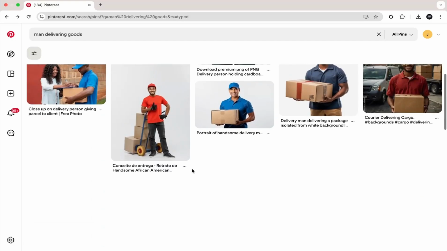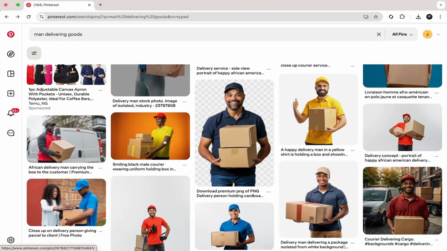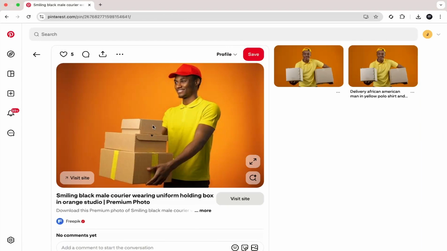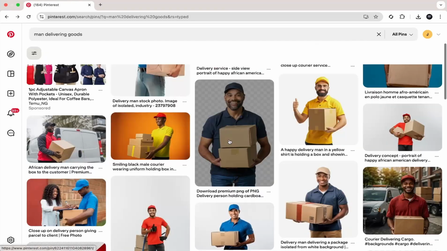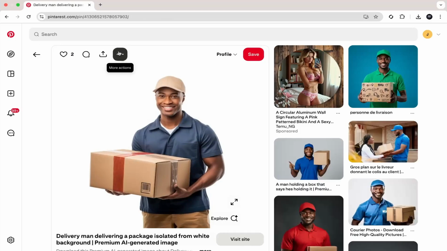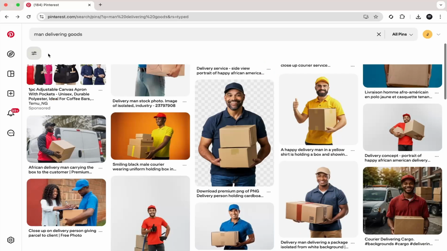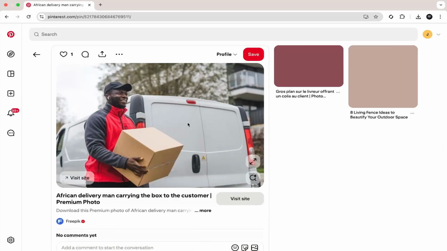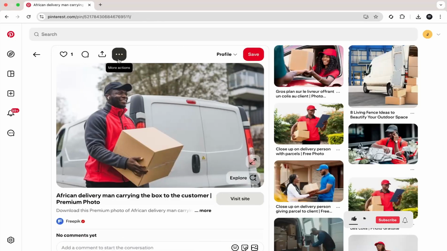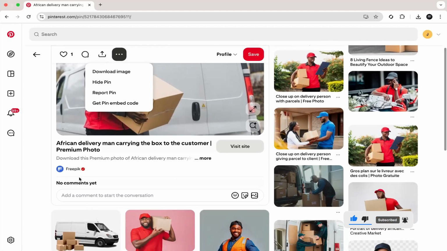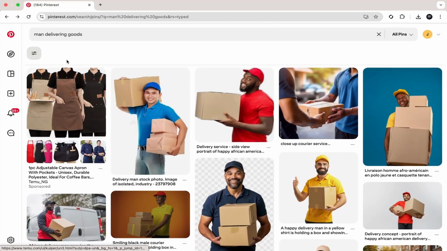Pinterest is a very good website for generating graphic designs, in stock photos. It's a very good website. As you can see here, I have variety of. It's a very nice feature. You can see another one with a man with a delivery beside the delivery truck. You can see that this image is also from Freepik. If you go through down here, you see this image is also from Freepik. But overall, that's a very nice feature. Now let's move on to the next website.